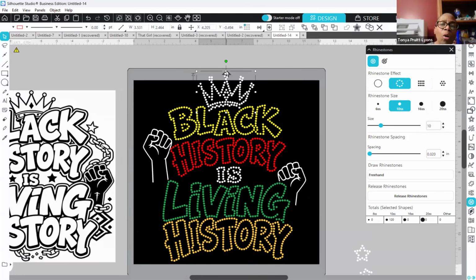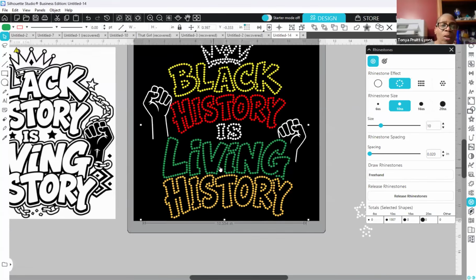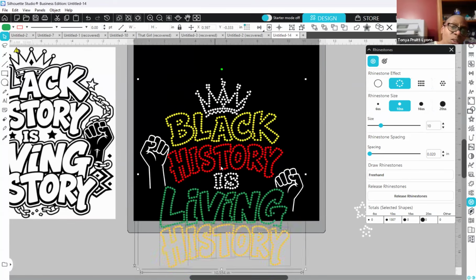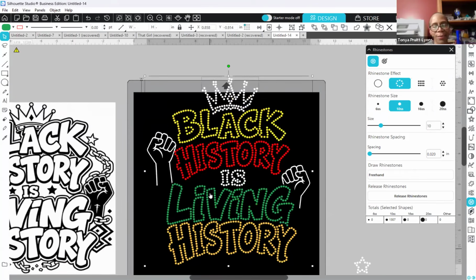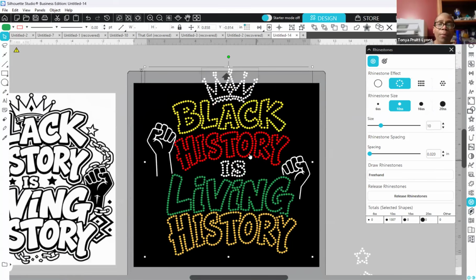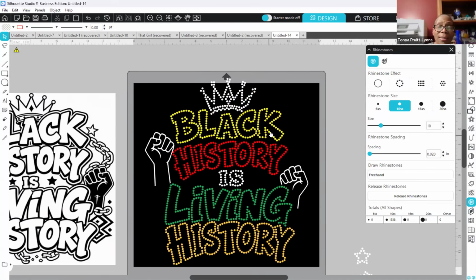So depending on what you want your width to be for your shirt is going to determine how far we're going to scale that out. If I drag a box around the whole thing right now, just to kind of see where we are, it's telling me this design is at 12.122 inches in height. Okay, so that's going to take up a full shirt, and I think I want it to be less than that.